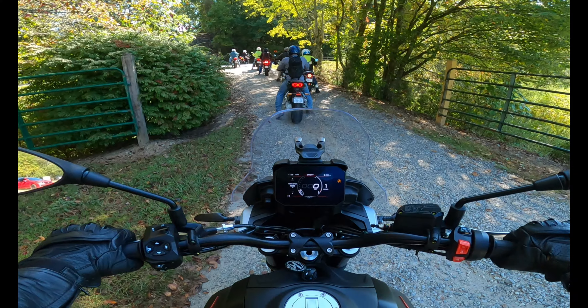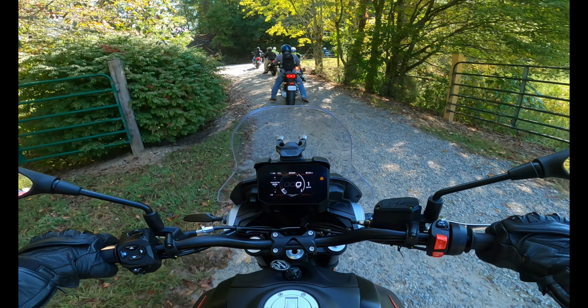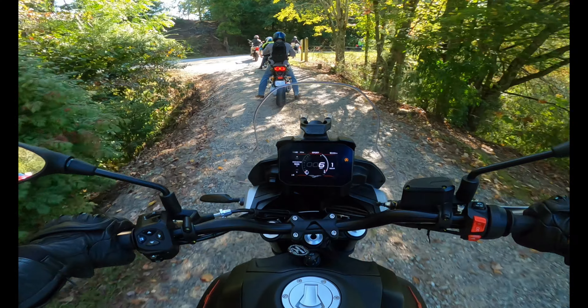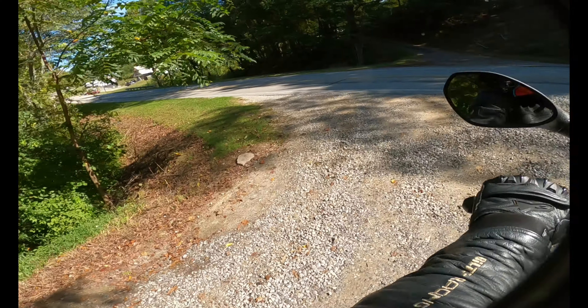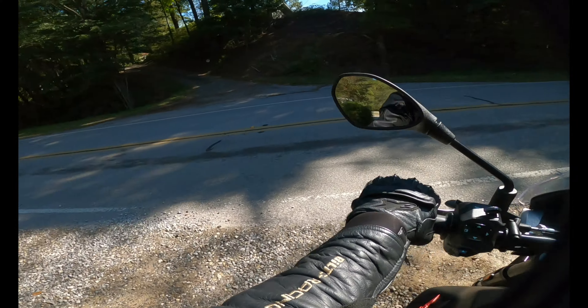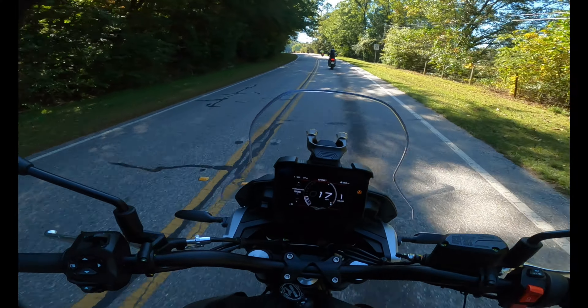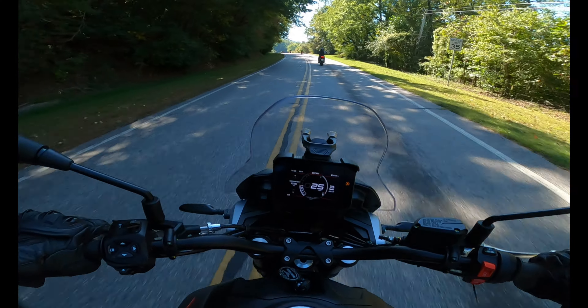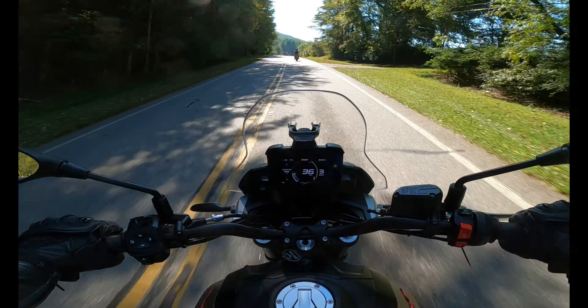Dan is checking with me as I am in my customary position of being in the rear. I don't really like leading much because if we get to a car I want to pass, it's really like a major crime to go across a double yellow line here in Union County, which is where we are.